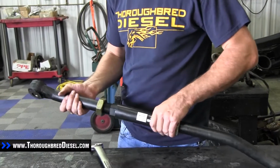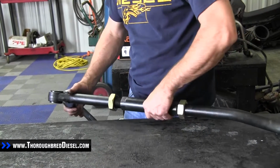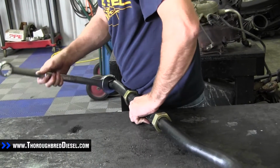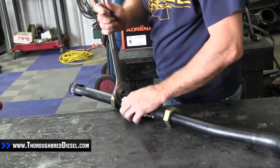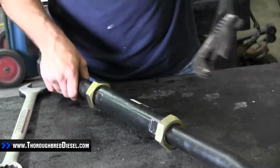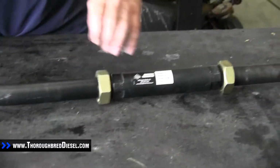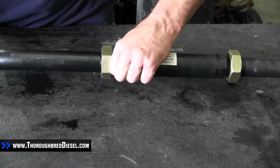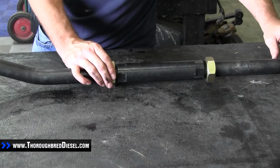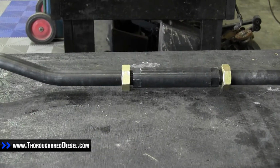So what we're going to do is clamp this so we can run this one side down on this short side, because the short side's got just a little bit of a rough place in it. Okay, so now I've got about an equal number of threads showing between the two ends. I've got about 3 threads showing here on my bar, and 3 threads showing on the other. So I've got about the same amount engaged inside the adjustment sleeve.